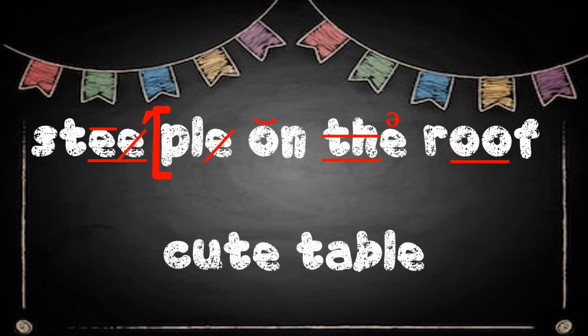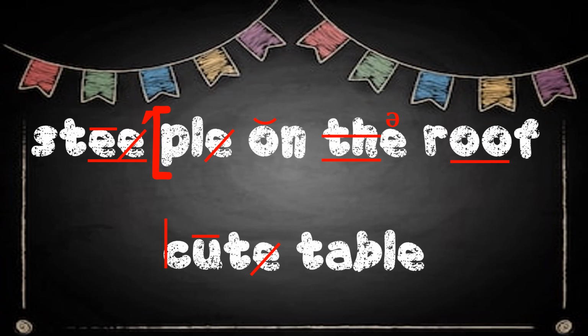Let's look at our next phrase. Let's start with the first word first. We have sneaky E, so let's cross it out, and it's going to jump over and make the letter U long and say its name. What else do we need to do to this word? We need to add a K back to the letter C to remind us that it makes the K sound.